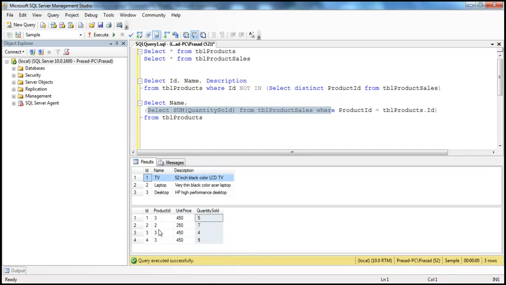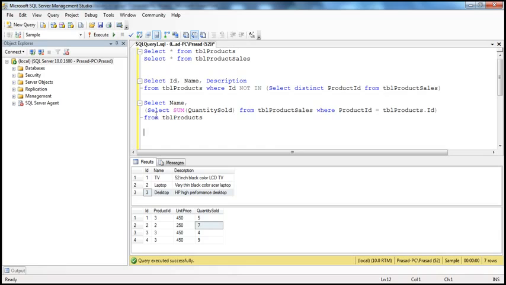It looks up that here we don't have an ID, so the sum for TVs will be null. And then when the query executes the second row, what happens? It comes to the subquery, looks up in the TBL product sales table, is there an entry, is there a product with ID 2? Yes, there is. It tries to sum that up. There's only one row, so we only get 7. And then finally when it comes to 3, okay, product ID is 3, so there are 3 rows, so it's going to add 5, 4 and 9, so 18 will be the sum.